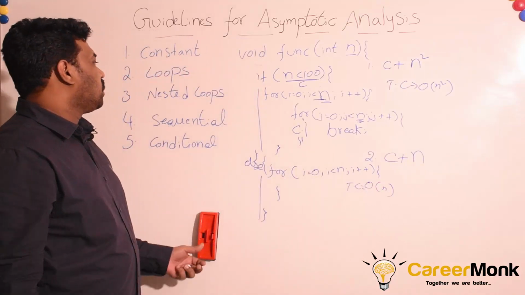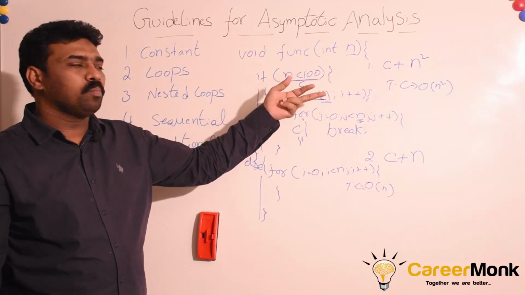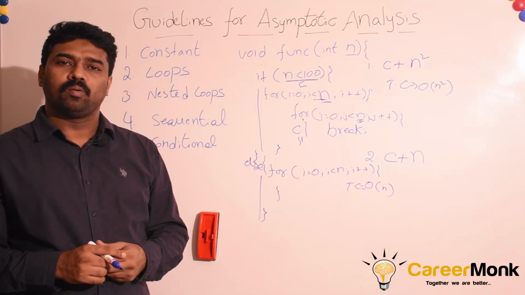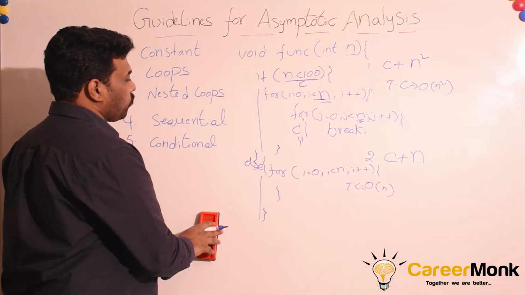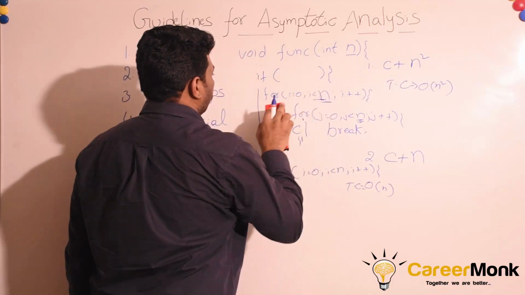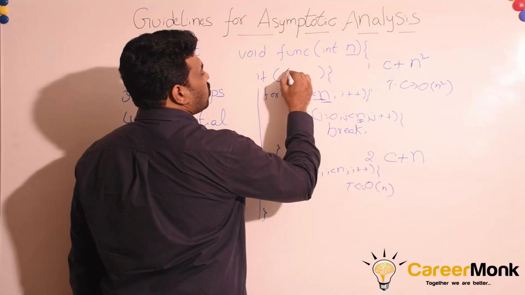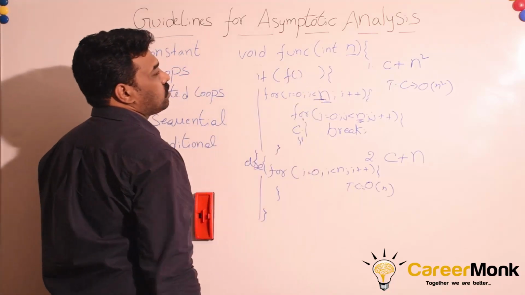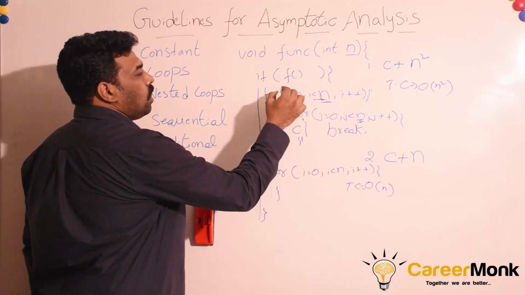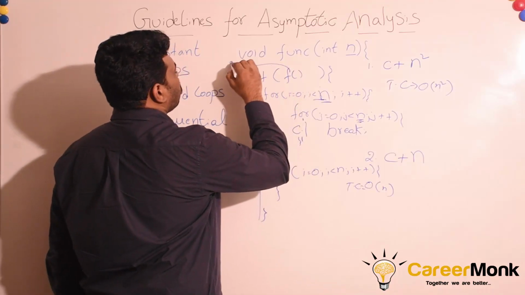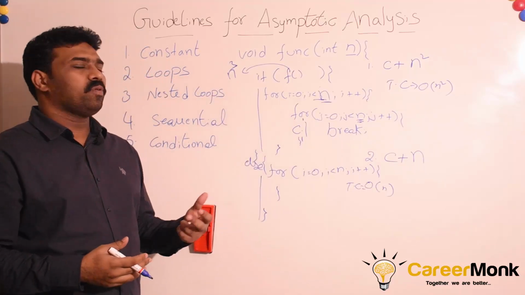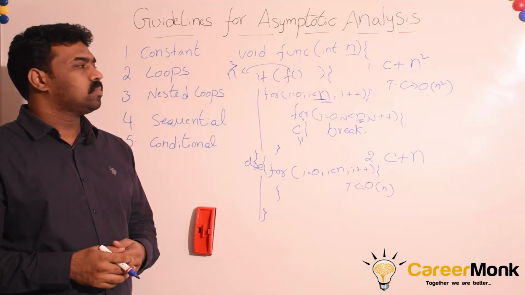So in the case of conditional statements, we have to take the running time of the condition plus either if part or else part, whichever is bigger, if you want to calculate the worst case time complexity. Now let us make a small change to this condition. Let us say instead of a simple expression, we have a function where we are calling this one. Let me see, some different function you are going to call here. Assume the running time of this one is n cube. That means it is doing some calculations and giving the final result, whether it is true or false.